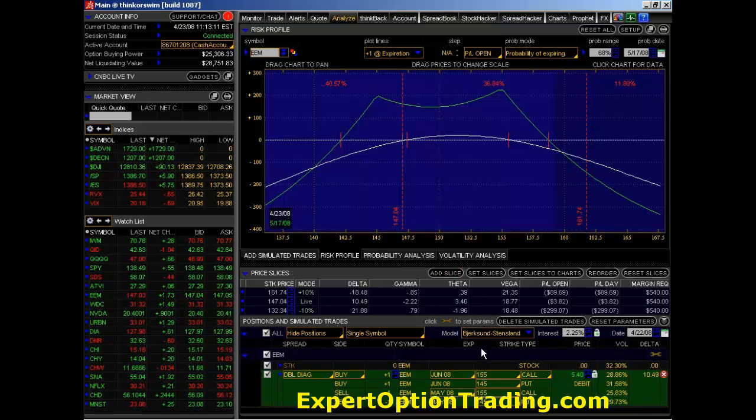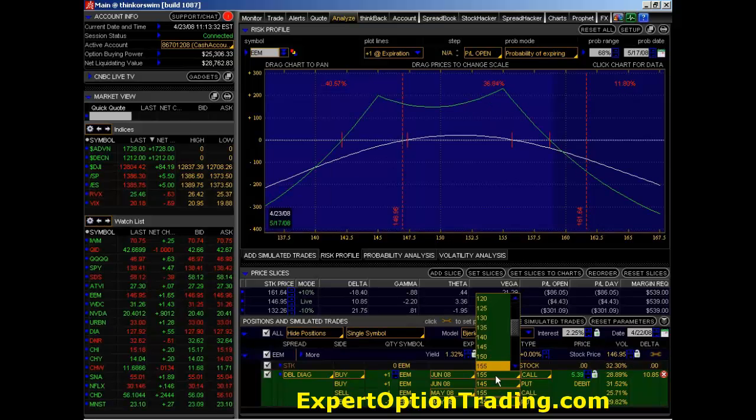So how can we move this 10 over so that it's in the center of our price? Well, one thing we can do is play around a little bit with our calls. Our calls we had set at 155, which was just above the market. The current market for this ETF is 146. So let's see if we can go to the 150 calls and see what that does to our 10.